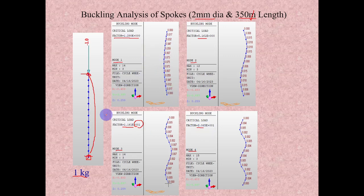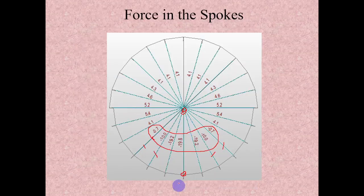So these 2 mm spokes of 350 mm length can take a maximum of only 1.3 kg compression. But in the analysis, it is showing almost 19.8 kg. Then definitely it will fail by buckling.